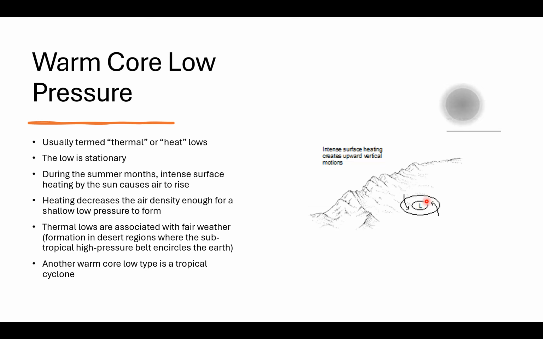Here's an example on the right of a thermal or heat low. By the way, this object here in the upper right is actually the sun. It's going to be sending its shortwave radiation to the surface, and then you're going to have intensely heated surface. So we're talking 100 degree plus daily high temperatures over this part of the United States in the desert Southwest during the summertime, specifically right now in July. And so you get this thermal low, this heat low, to show up, and you get rising air motion. Intense surface heating causes that upward vertical motion. One other thing to mention about the thermal or heat low is it's a very shallow system.